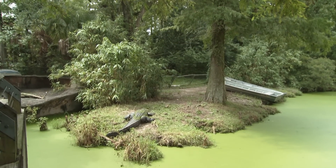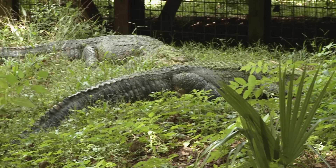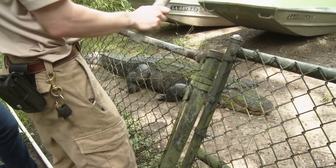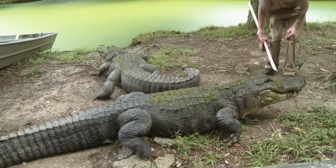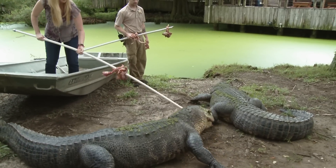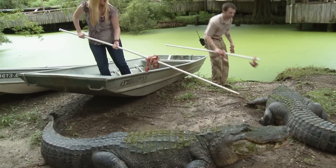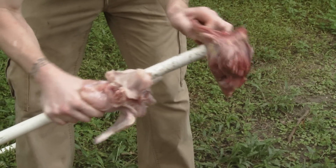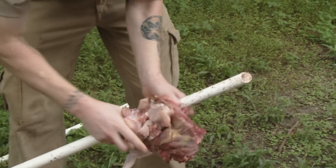Their relatives in the lagoon aren't as tidy but just as huge, and these five alligators are hungry and ready to eat. You signal the gators that it's feeding time by hitting the pipe — the vibrations transmit through the water, and then whoever's hungry is right up in front of you. Like a giant shish kebab, the gators have a palate for fresh meat on a plastic pipe. Oh my word! You can really feel the force of their jaws, their bite.